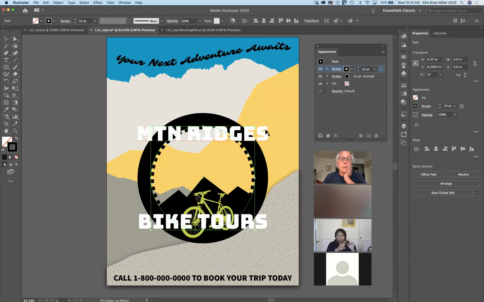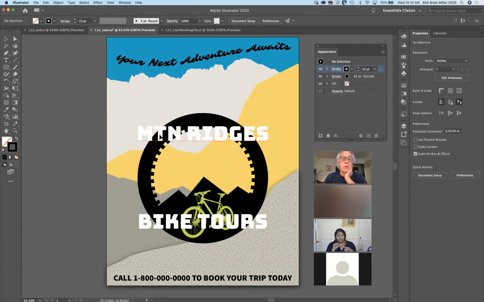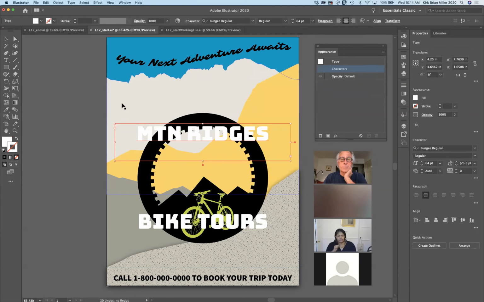Okay. The next thing that we're going to do is add multiple appearances to the text. So I need to deselect the wheel or the tire, and I'm going to select the text. Now, it's important to note that when you just select the object of the text, it shows that it's type, and we have characters, and we don't have any attributes, but we can add them if we wish. If I want to add a fill to this, which we will, I can do that from here.